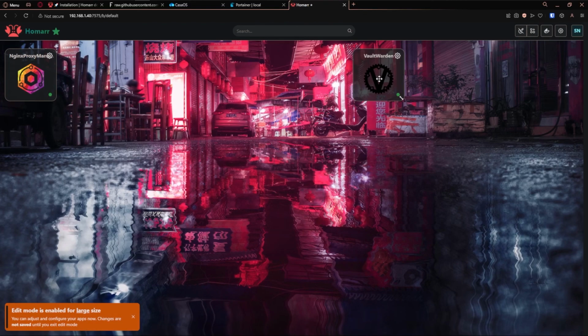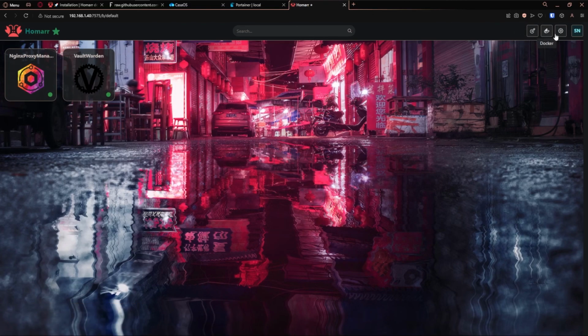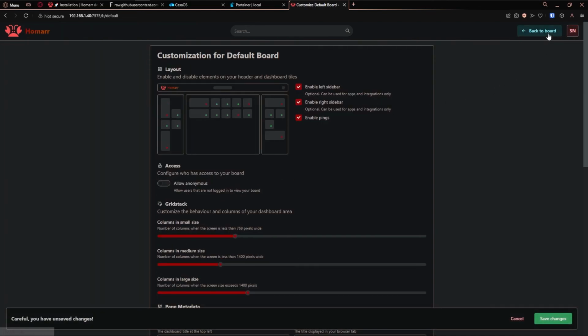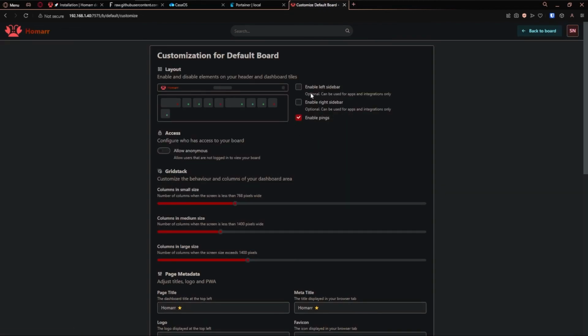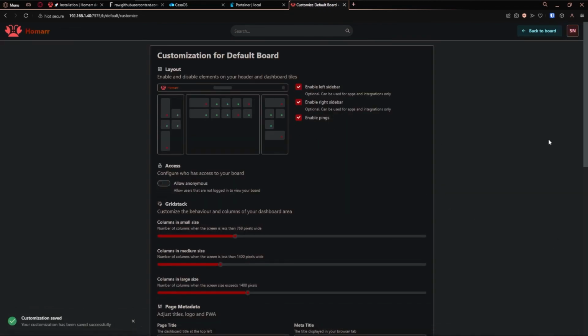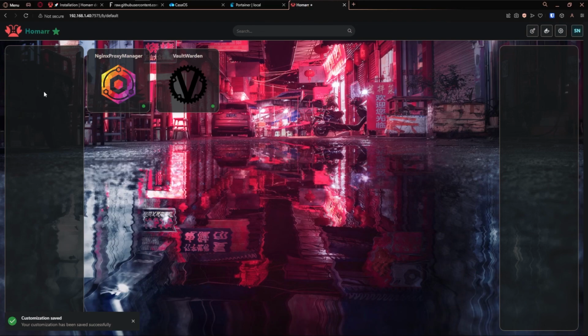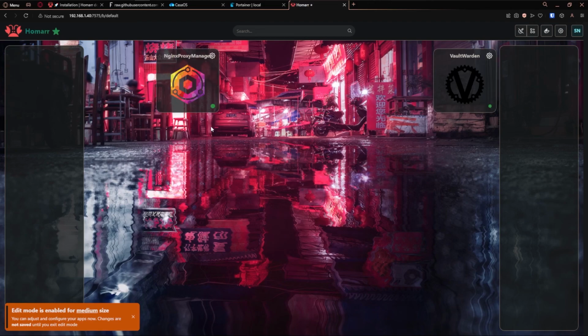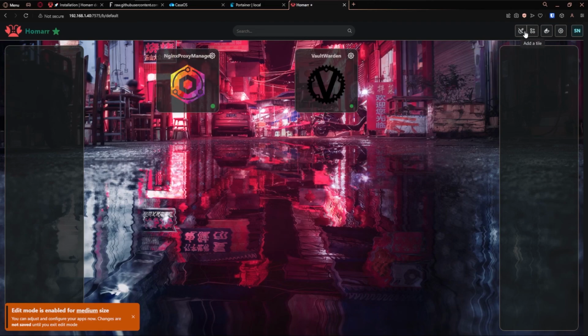If you don't like them being next to each other, you can do this. If you come back over here, you can even add a side thing. So if you want to add 2 sidebars, actually you need to save that. But you can add 2 different sidebars, click save. Now you can see there's 2 sidebars set up. So if you want to toss one of these over here on the sidebar, one over here on this sidebar, or however, you can go ahead and just move these around however you like.